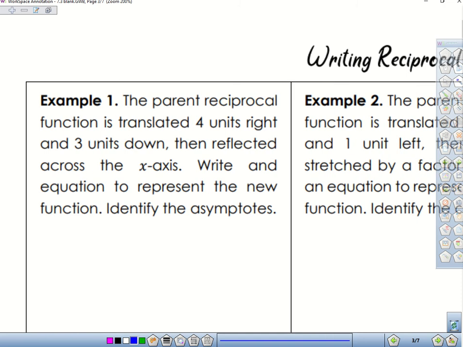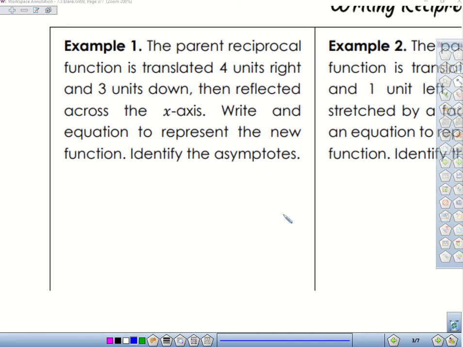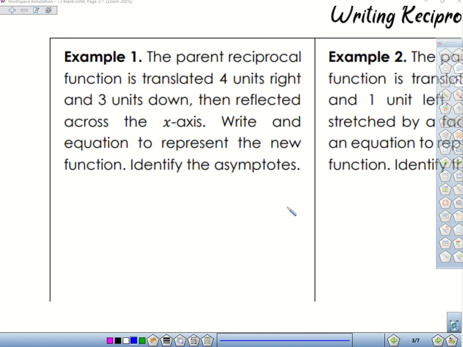So now we're going to talk about writing reciprocal functions. We're just going to start by coming up with the functions themselves before we get into any graphing. So the first thing I like to do, if I'm doing a problem like this, is write the formula for transformation, which is y equals a over x minus h plus k. So go ahead and write that formula out. And now from here, we are going to determine what a, h, and k are.